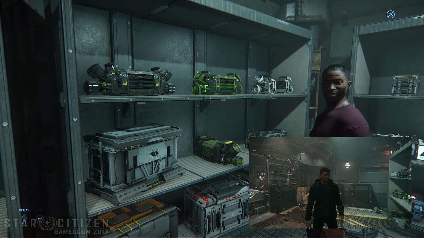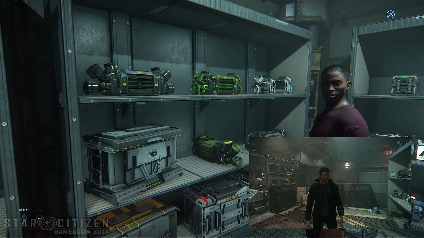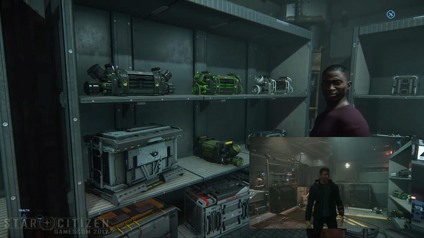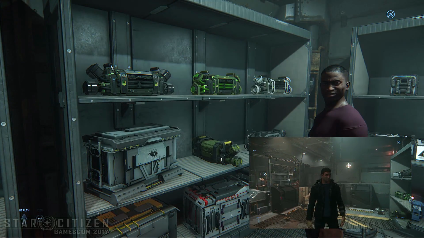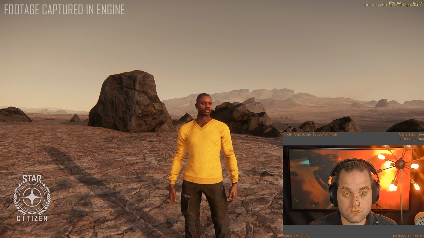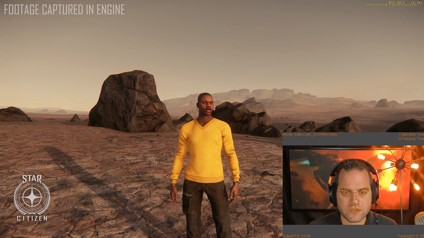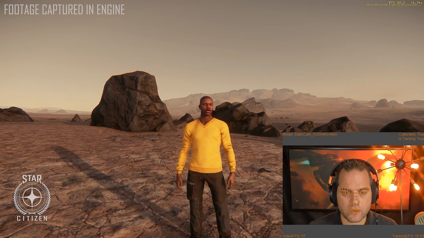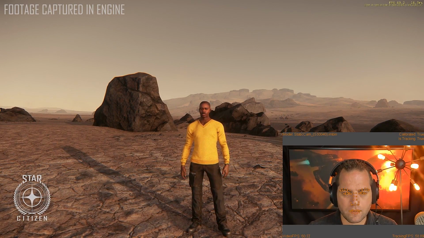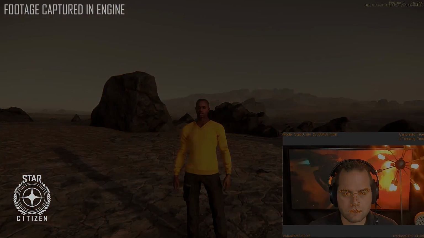Faceware have been working with CIG for several years. In addition to the FOIP feature, CIG uses their analyzer and retargeter software in animation within Star Citizen and with Squadron 42. They've also been looking at VR integration. They've worked with Oculus since 2014, and Faceware are interested in social titles within VR. They keep on looking at that sort of stuff, and it kind of aids them in their progress with their FOIP integration and their future thinking with VR.